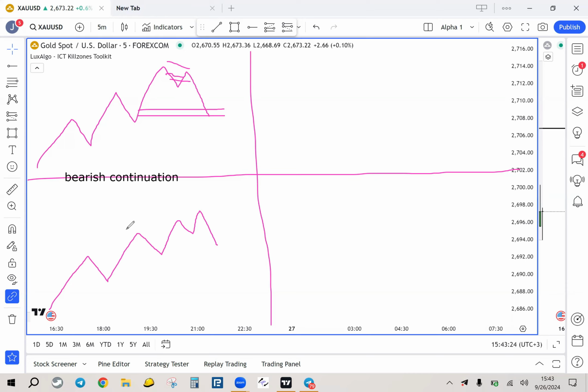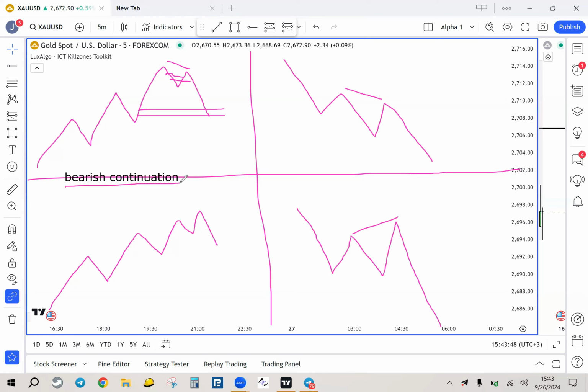Okay, now the other one that we just talked about would be in a bearish market, right? So bearish market, gold goes lower, makes a lower high, and then makes a lower low, and silver is also bearish, only that silver makes a higher high and then a lower high, and then a lower low, sorry. So in this case, this is a bearish continuation, still a bearish continuation divergence in a bearish market, which does make sense, okay?